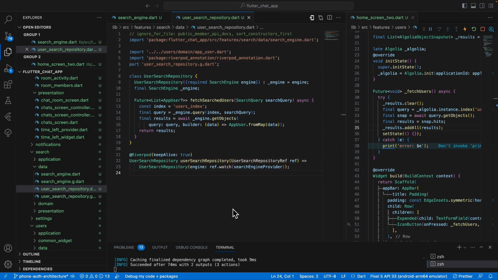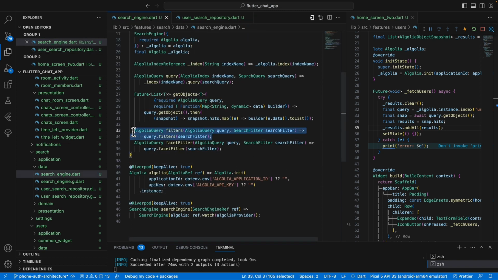There you go. We are now using methods we defined from our search engine class. We define the query here, passing our Algolia index name and the search query, and then calling the getObjects method passing this query. And here in the builder, we convert the data into an AppUser object using this fromMap method, passing the data, and then return the result. As simple as that.